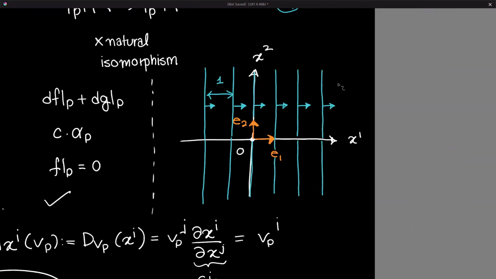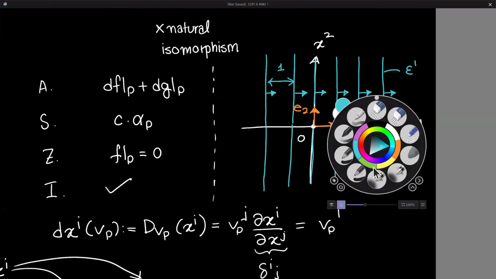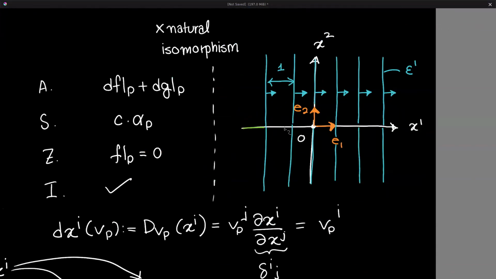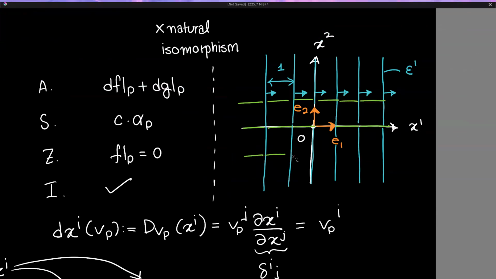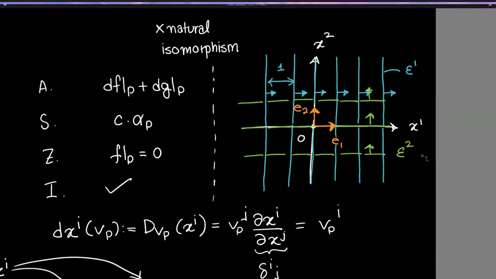So this is epsilon 1, and epsilon 2, which I'll draw in a different color just so that we don't get lost in this diagram, is the one that goes in the other direction. Okay, I think we get the point. I'm not going to draw all of them, but they span up to infinity. You'll draw them all over the place. So this is epsilon 2.